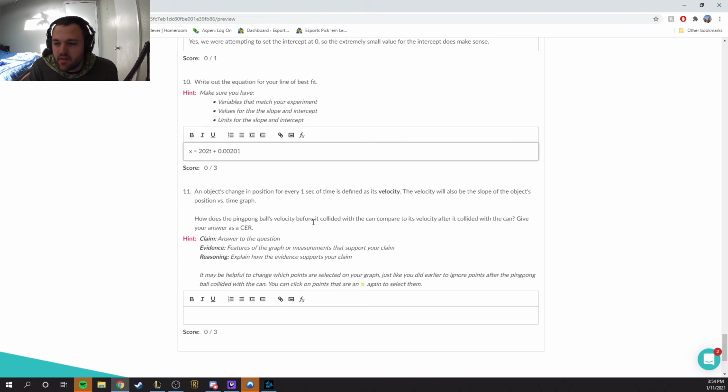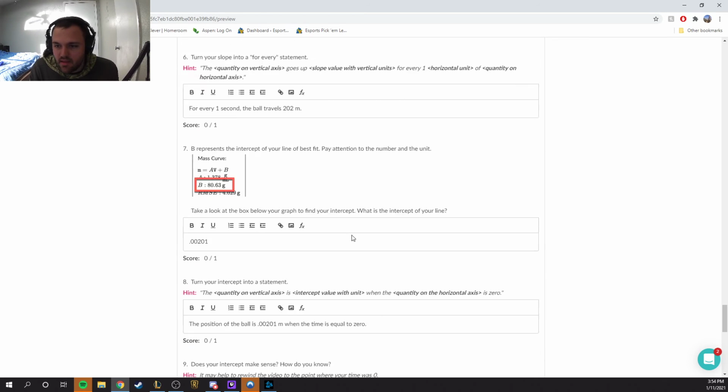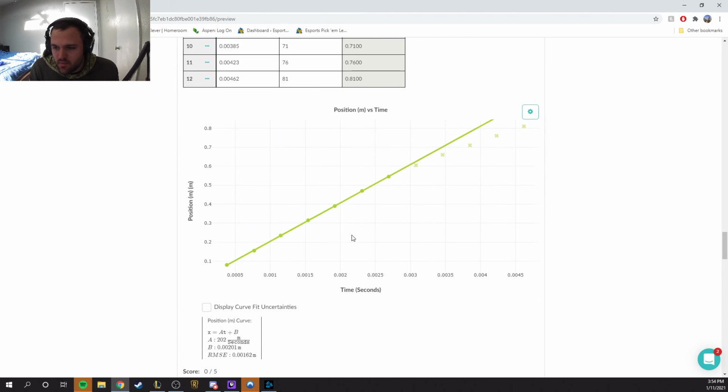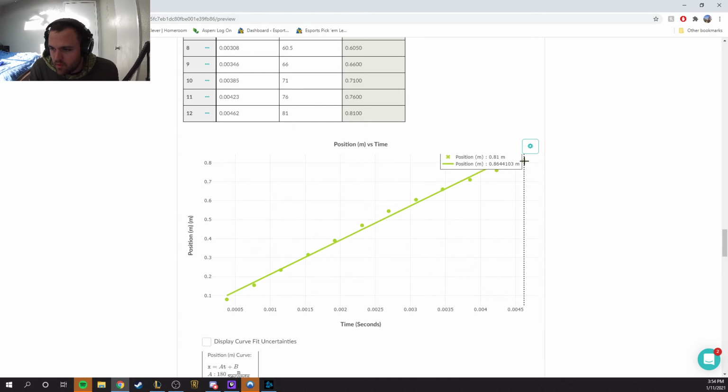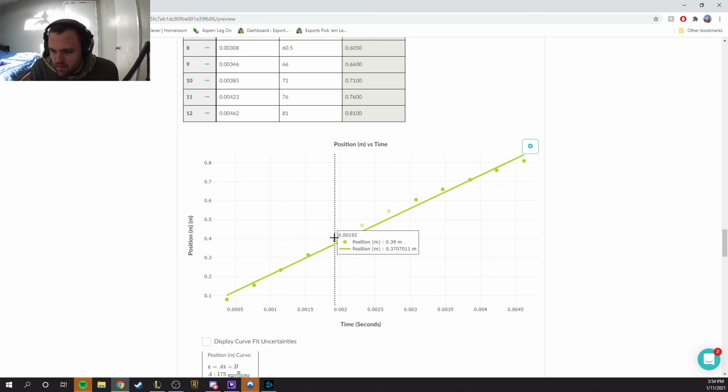All right, then this very last question you kind of got to think about. So it's asking you, how did the velocity compare after it hit the can to before it hit the can? So in order to figure that out, what we're going to do is, instead of ignoring these points from after it hit the can, we're going to only care about those points from after it hit the can. So all the ones from before, we're going to click on to ignore them.